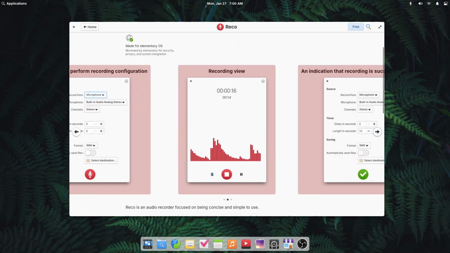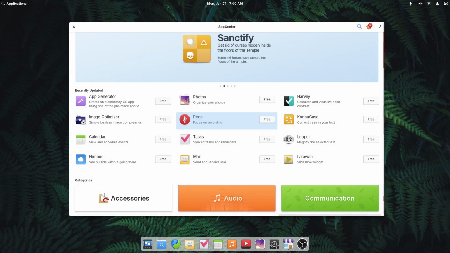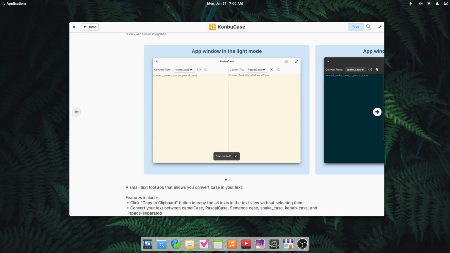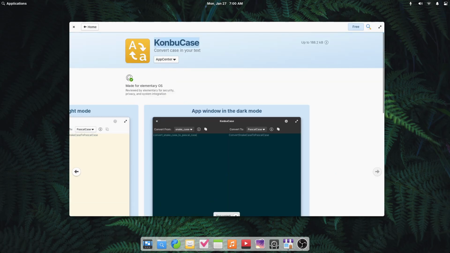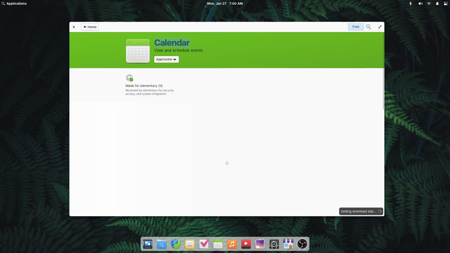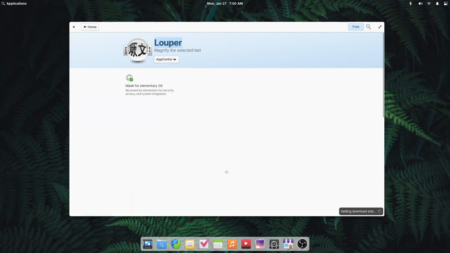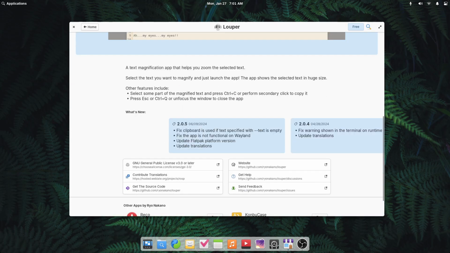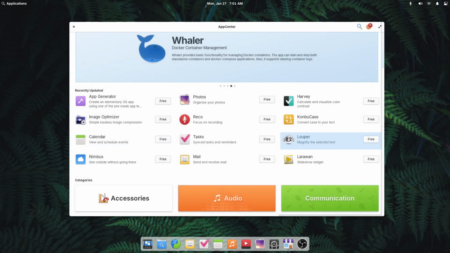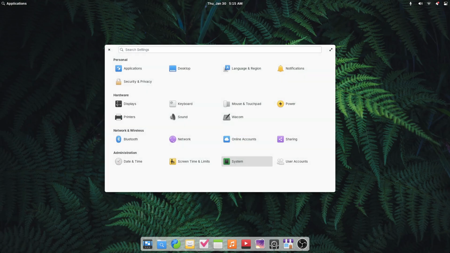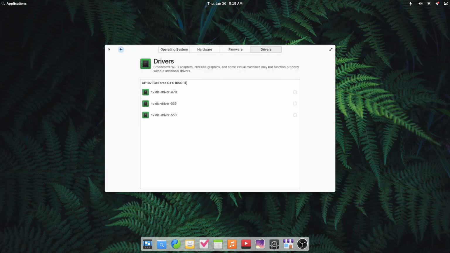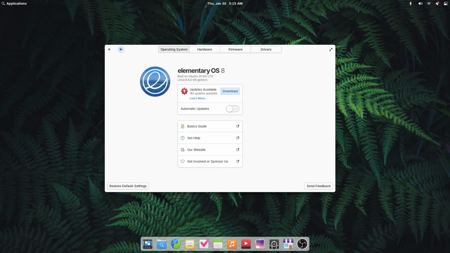This is very interesting, what they have done with Elementary OS. You get a very stable, solid, yet relatively modern base from Ubuntu, but then you're not restricted to using older packages that come from Ubuntu repositories. Instead, you get the latest of anything and everything coming directly from FlatHub. With Elementary OS 8, application updates and system updates are separated. Application updates are managed in the App Center and system updates are handled in settings. This logical separation lets you update apps independently, keeping the base of the system itself stable.